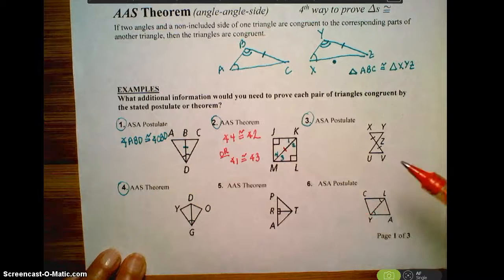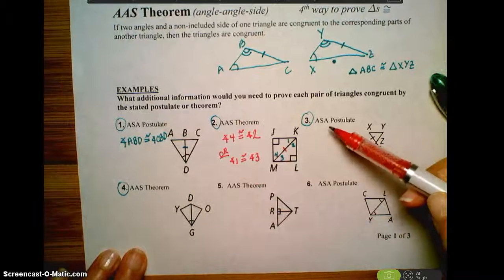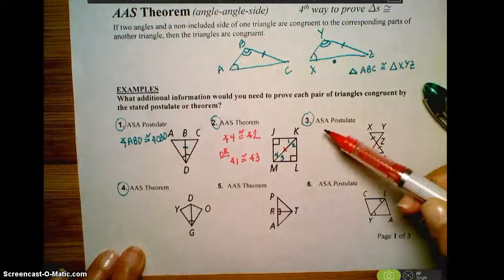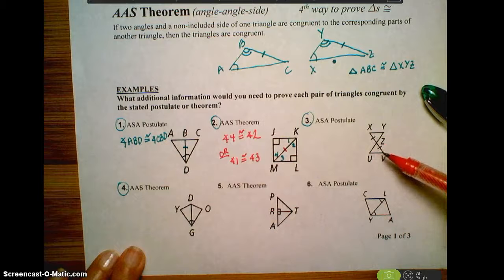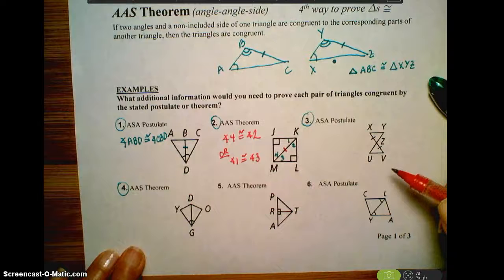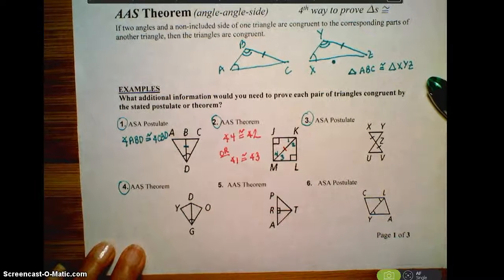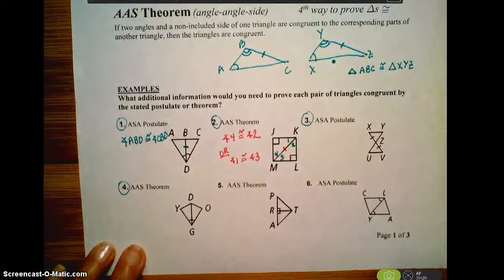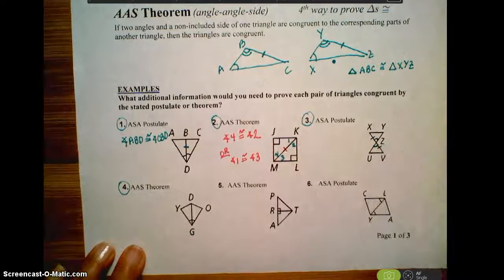Okay, the next thing we want to do is take a look at example 3. We're trying to prove the two triangles congruent by angle, side, angle. They've already given us a pair of sides that were congruent, and they also gave us another pair of angles that are congruent, even though they didn't mark them. So if you take a look, what angles do you know are congruent? That's right, the vertical angles, of course, would be congruent.